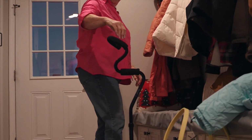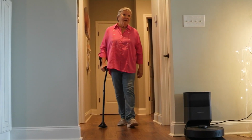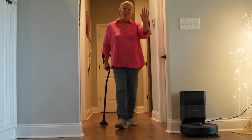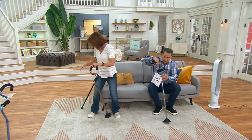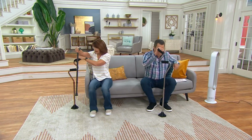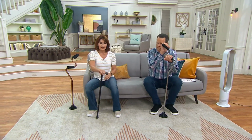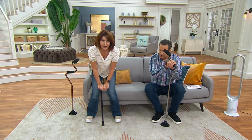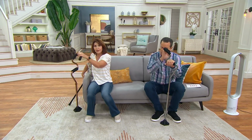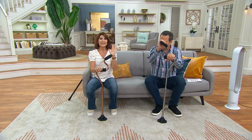And it also has something that's called stand assist. So when we get back from that tape, I want to show you how nice it is, because when people go to stand up from a seated position and you have a traditional cane, this cane is wobbly. There's really not much point of contact for me to help myself get up. But with this right here, I want you to watch how easy this is.